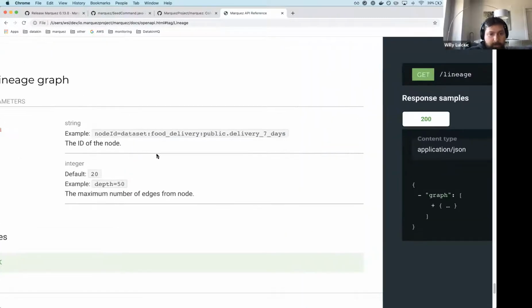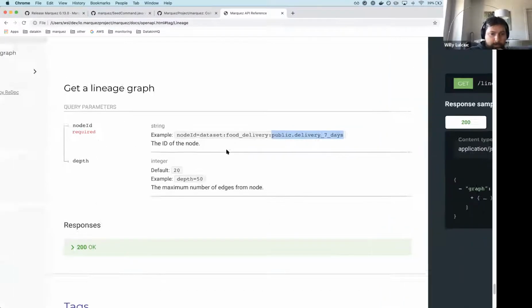The one key thing here is that nodes are broken up into 3 parts, and this is not documented, but boy, we should document this. The first part is the type: whether this is a job or a dataset. The second component is the namespace that the job or dataset is associated with. And the last component is just the name of the dataset or the name of the job. When we go through our examples, I'll do a lineage query for jobs, but I'll also do it for datasets as well. And then you have a max depth.